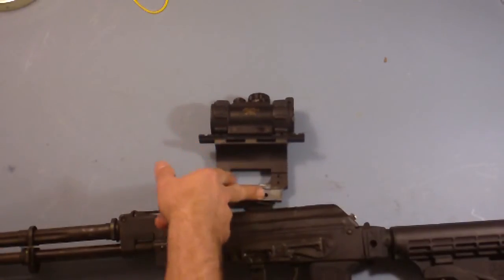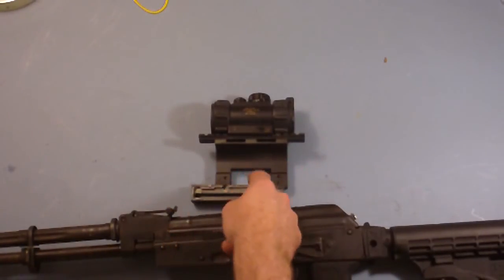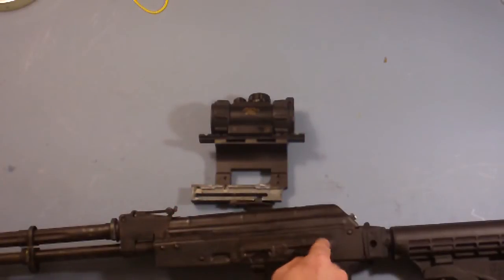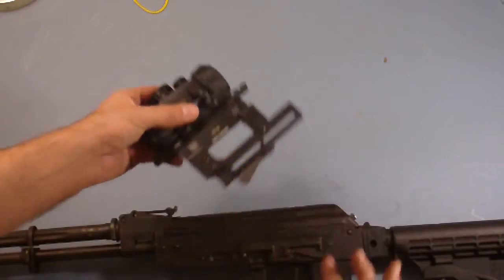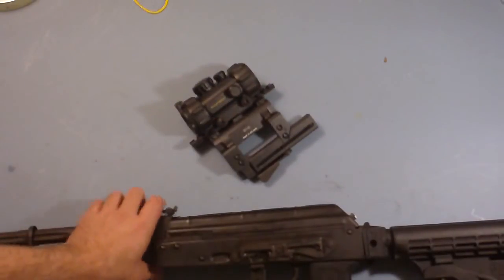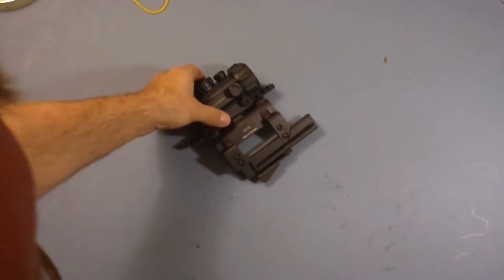I'm not sure exactly what the metal here is. I actually thought it was a fairly heavy-duty metal, like iron, but clearly there's something else in here, because it looked a little bit like a corroded battery terminal, if you've ever seen that kind of white, frosty-looking corrosion. But aside from that, the mount performed flawlessly. I'm just really thrilled with it, and especially if you're running it in a dry environment, I think you're good to go. I might try to get an insulating grease or something like that, maybe to prevent the corrosion from happening if it gets wet again.